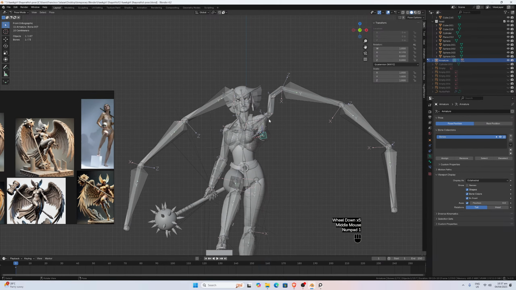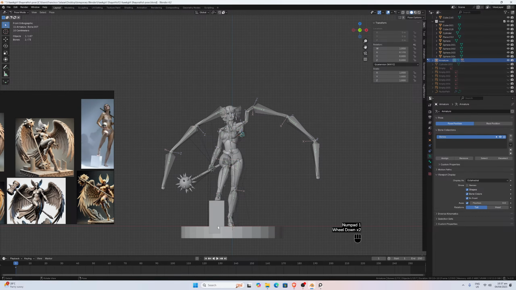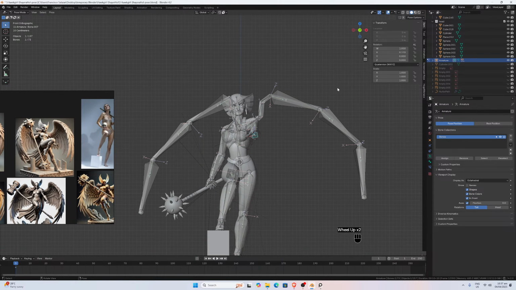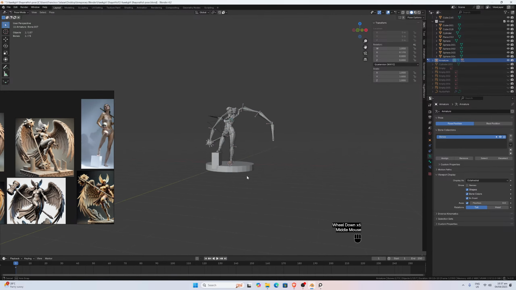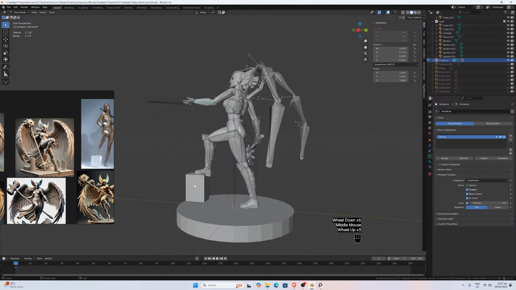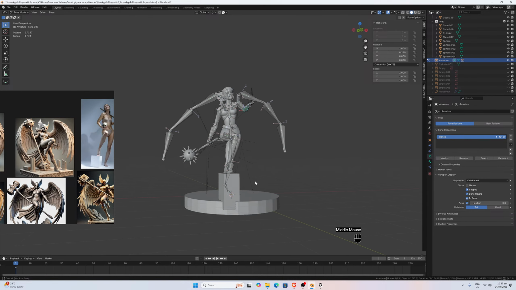Okay, she's standing in this scene, let's say like that. This is the context. She's standing here, maybe in the middle of a battle, or maybe she finished a battle, or she just came when the battle was just starting.